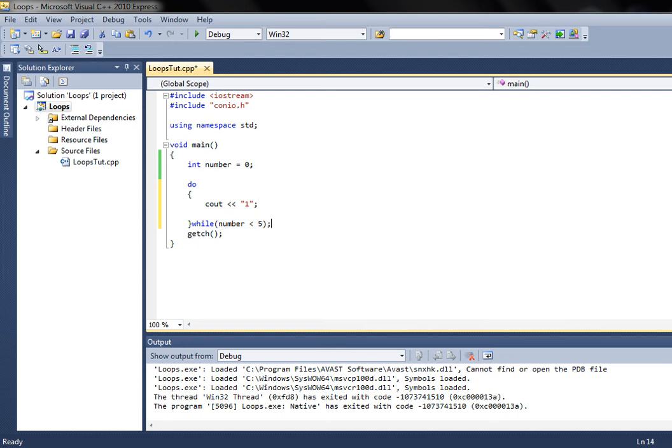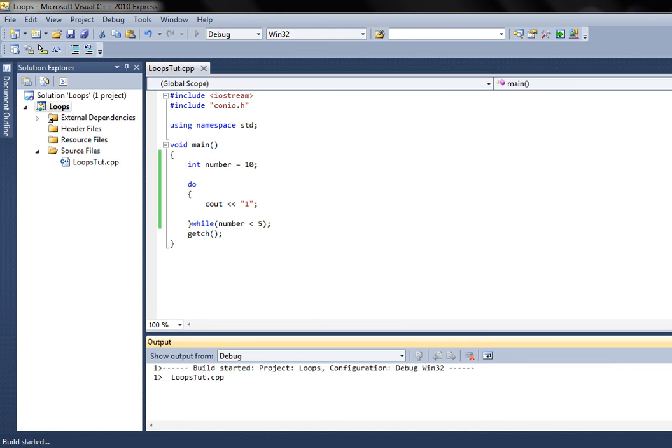But what's the difference between this loop and the normal while loop? Well, the difference is it doesn't matter if your condition is true or not, the action in here will be executed at least once. The number can be equal to 10. Now, let's say it's equal to 10 and the condition is false.